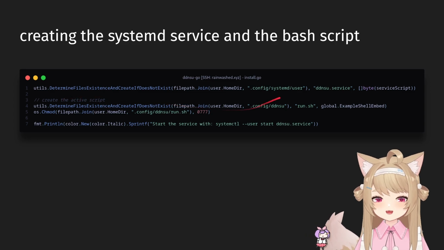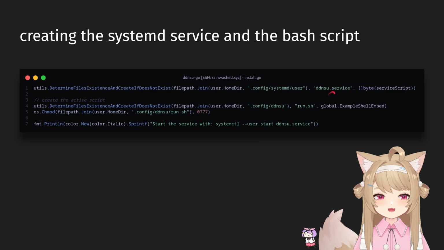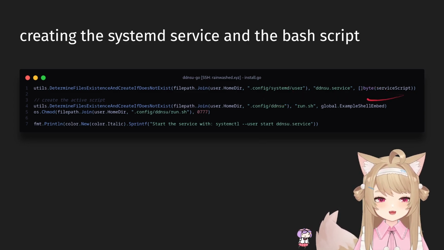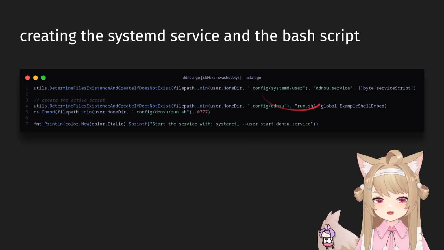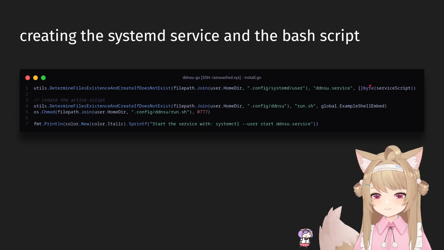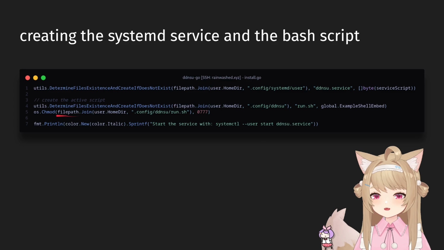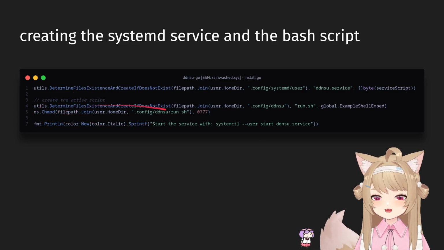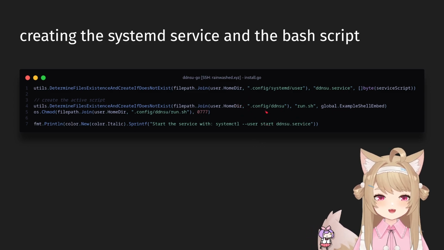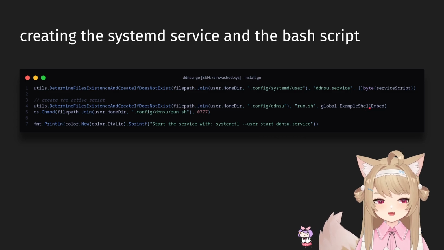So basically what it does is it will look in a directory, and it will look at the file, and if it does not detect this file or this directory, it will take this third argument here and put it in that file. You can see here that we use this one right here for the systemd service, which we convert that service script string into a byte array, because to write into a file we use byte arrays. And then the active script here is the exact same. So that's the .sh that I showed, and you can see here it goes to the same .config folder, and it will open up run.sh, and put the contents of this into it.